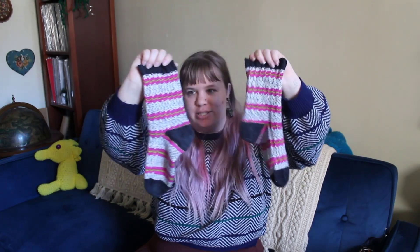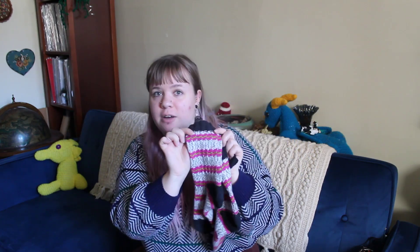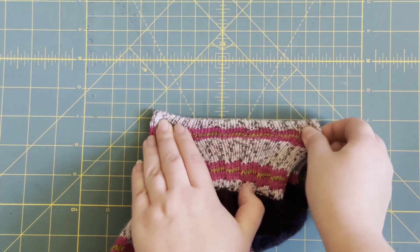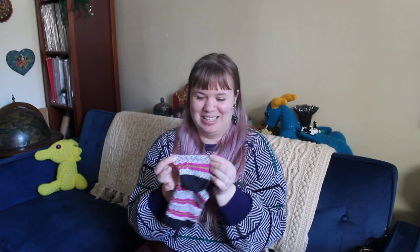These are my Slip the Dragon Fruit socks. They're super cute — really, it's mostly the pattern doing the work. You'll also see my contrast toe, heel, and cuff made with that Cotton Socks yarn. Now, I'm going to start with the good things. This yarn is amazing. It has incredible snapback. Look at that stretch — the yarn itself is stretchy, and it snaps back so well. I truly love this yarn.